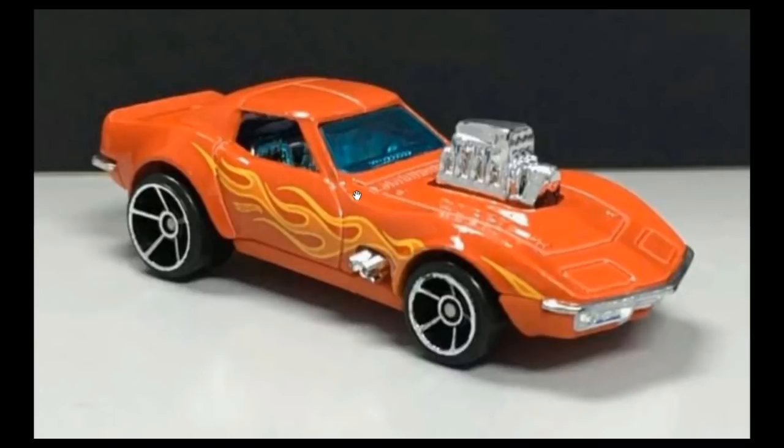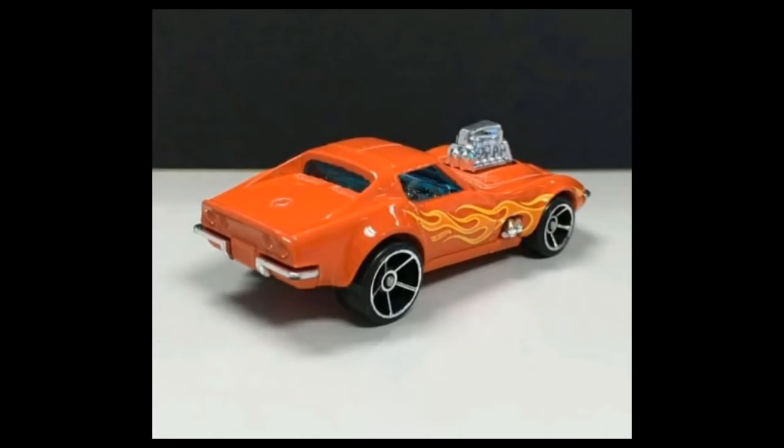And next here we have the Gas Monkey. This is a Corvette Gas Monkey in orange. So as always, this one really looks good. So this has the yellow and a lighter shade of orange for the flames on the side. So exhaust here on the side is chrome, and the engine too is chrome. The bumpers are chrome too. Yeah, so the bumpers and the exhaust and engine, I think, is separate part from the base, because the base is orange. Interiors chrome too.